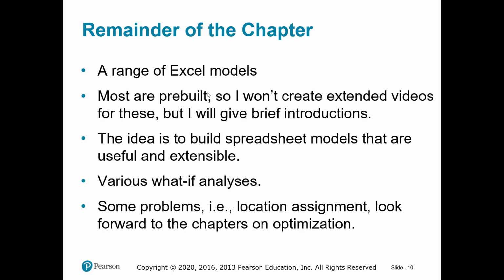And I'll go through examples, for example, for the what-if analysis. What's quite interesting is some of the models, for example, the location assignment, actually look forward to subsequent chapters on optimization, where we've got business decisions and we're solving what we call optimization models, i.e., trying to maximize or minimize a criterion. For example, the shortest path to different locations in order to make a business decision.